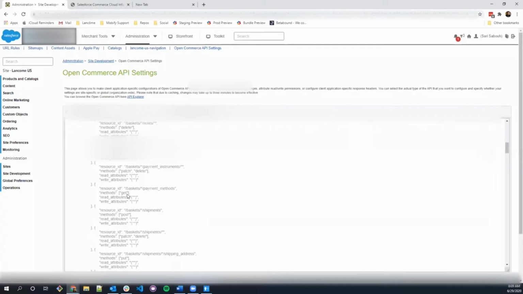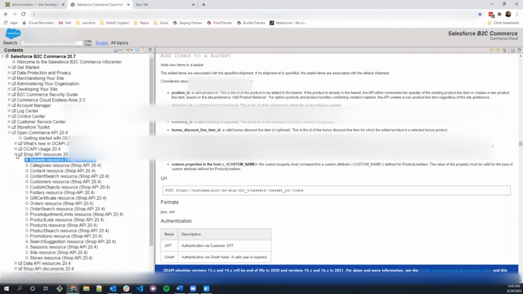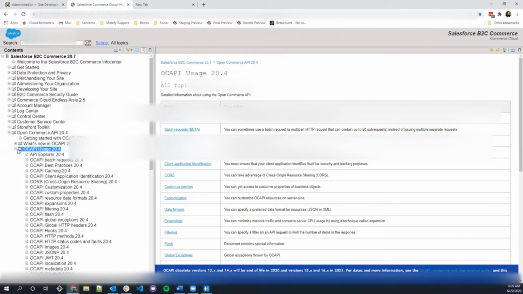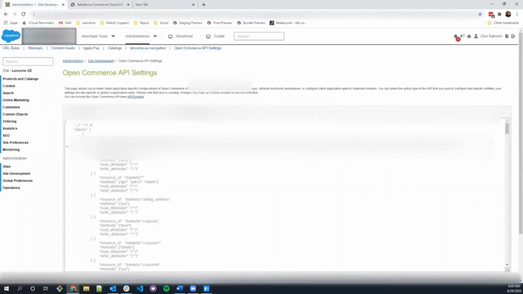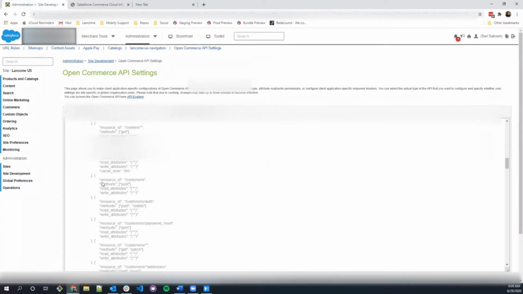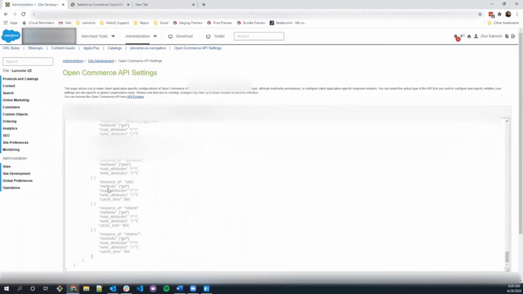Read, write, etc. Do you have a sample file that I can use in my sandbox for this? Is there something that I can add by default, or do I need to write this JSON manually? I'm sure there's something in here. I'm more than happy to send you this default as an example. I will hide the client ID. There's nothing secret in here except the client ID. Okay, thank you.